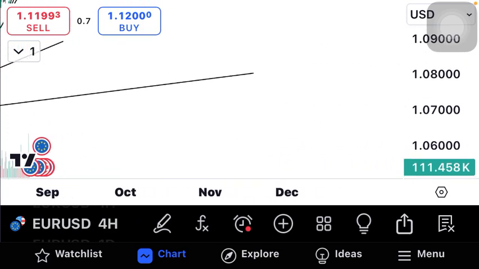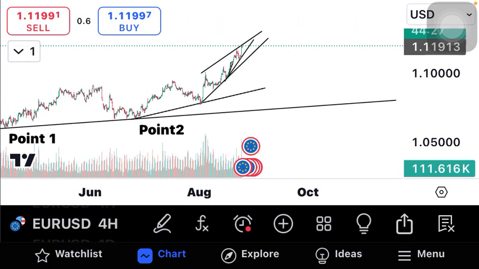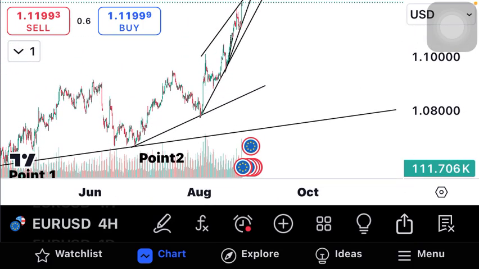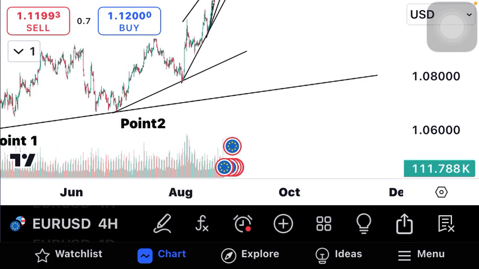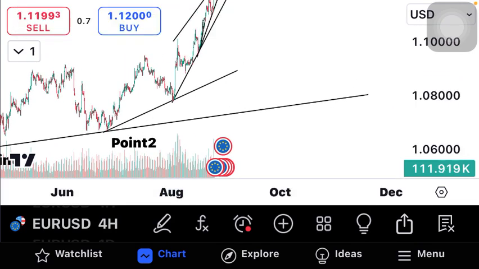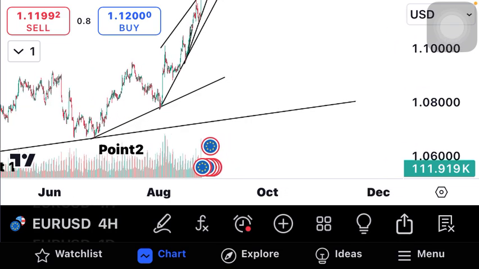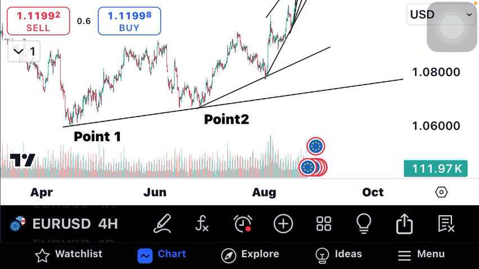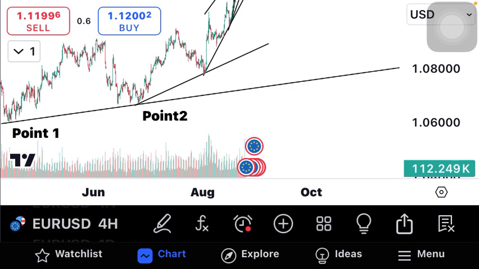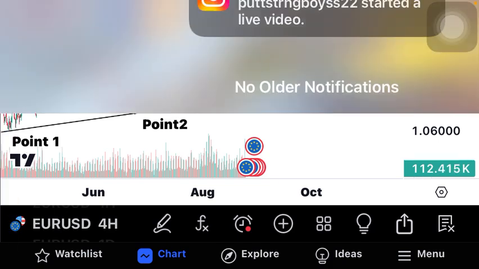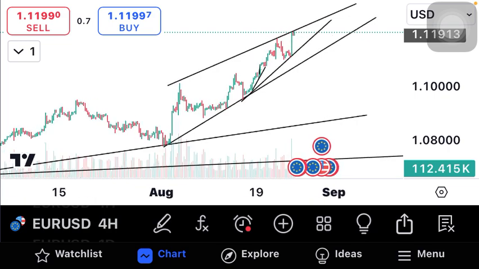You can see there is no point three yet. I'm waiting, I'm thinking. I know there's going to be a point three somewhere, which I don't know where, but it's going to tap on this line someday when there's a reversal from this uptrend, because we are in an uptrend right now. You can see we are making higher highs and higher lows. So we are not looking for a sell right now. We are looking for opportunity for more buys.